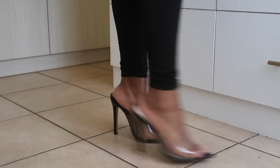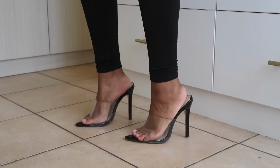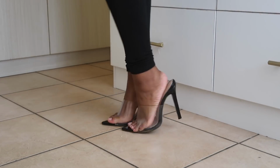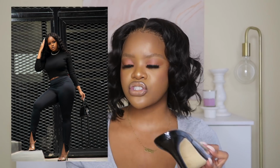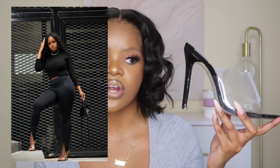Everything I have is in a size 38. Size 38 is a size 5 on Shein. So this is how my shoe looks, you guys. I love this shoe. It goes with everything, with just a pair of jeans, with any black fit, even a white fit. And I absolutely love this pointed heel thing. This pointed tip is just perfect. If I've got a picture where I'm wearing these shoes, I'll show you, but I will definitely try them on as well. These are stunning, you guys.